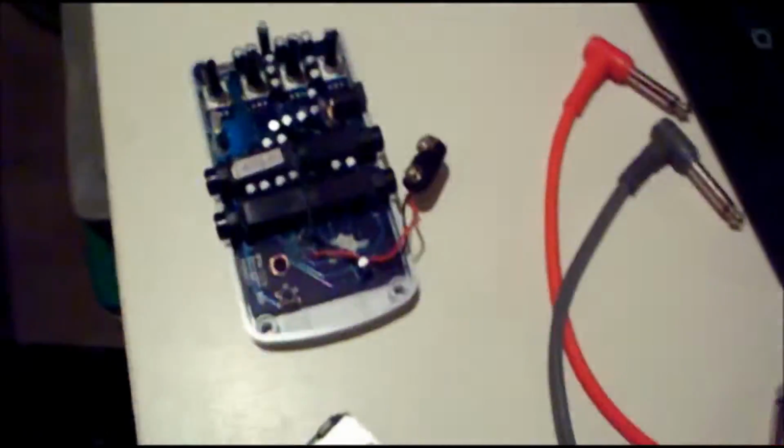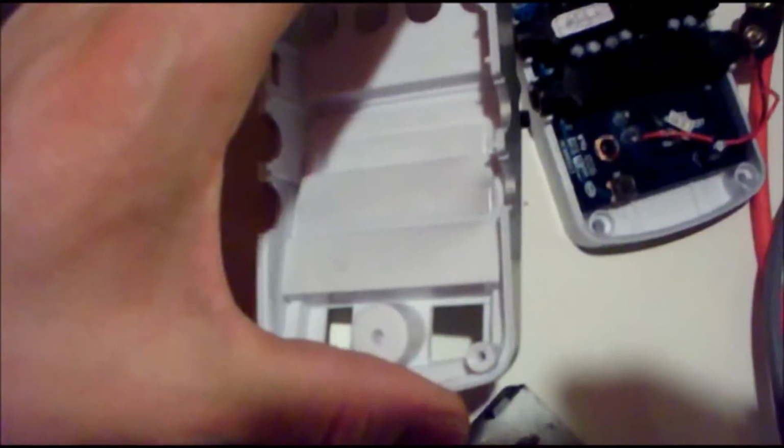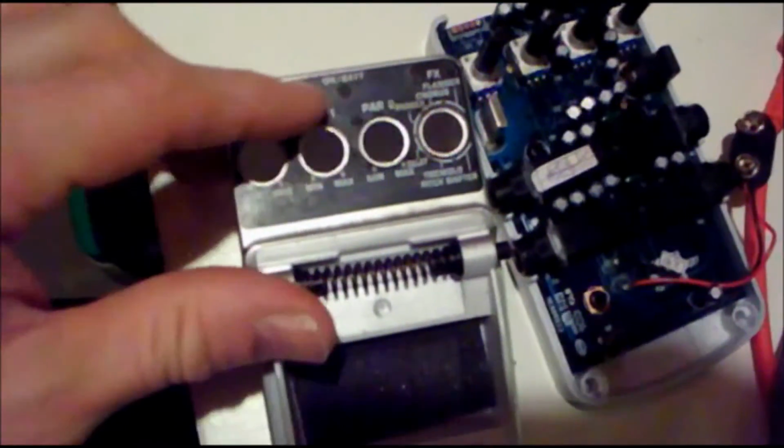Okay, I have the pedal undone, and there's the face here. I have a couple of options. I can use a Dremel and cut this whole part off here, because this gives a nice surface to push the pedal up against the speaker enclosure.